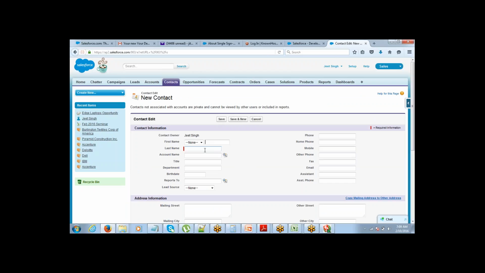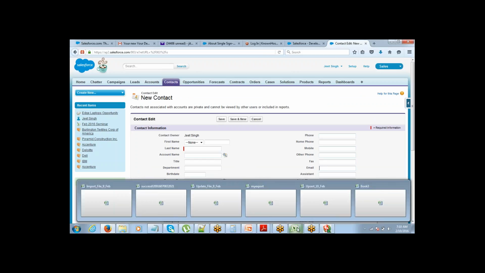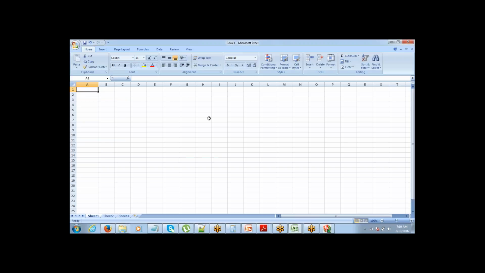Okay, I have first name, last name, the account name, and after that, let's say I will take phone number and email ID. First name, last name, account name, phone and email ID. Okay, that's it for contacts. This is the information that I have, and I want to import these contacts.